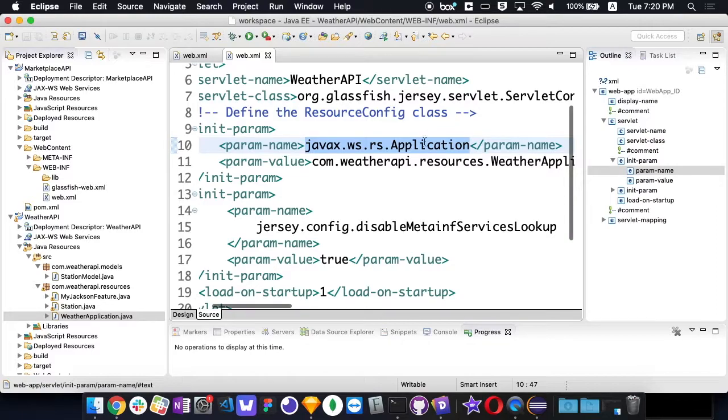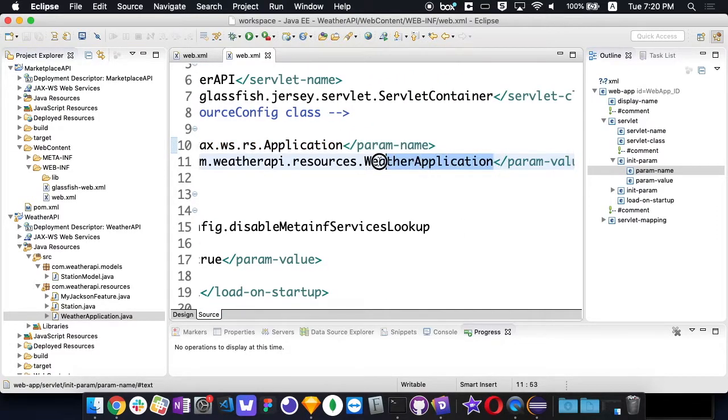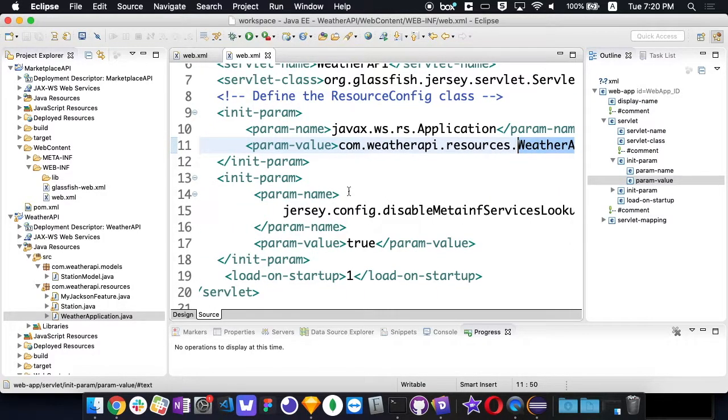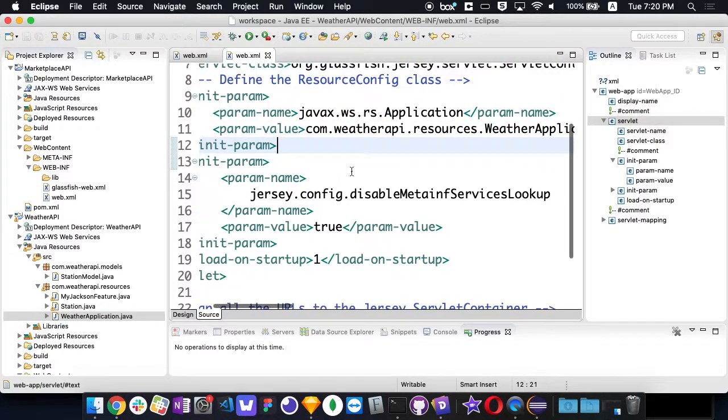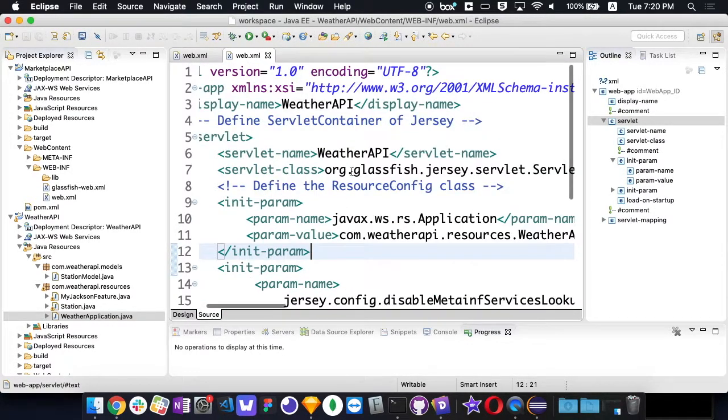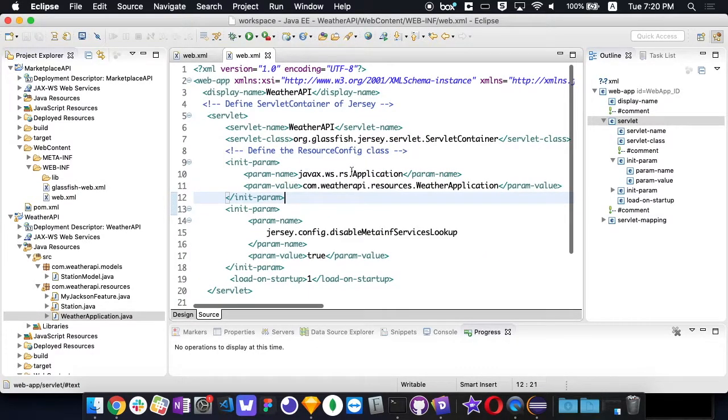But you can say I want to override this with my own. You can create your own resources or application. So once you override it, you can do a few quite powerful things. You can change the features like the way you handle JSON conversion, XML conversion, authentication, and certain other features in general. Okay, so we're going to copy and paste a few things.